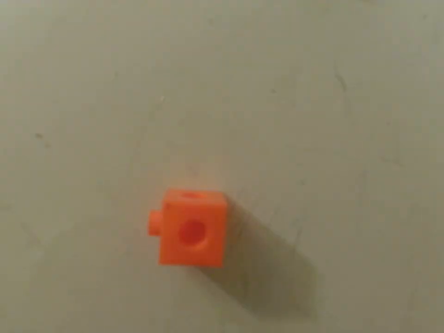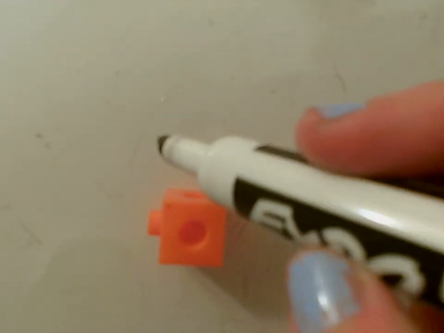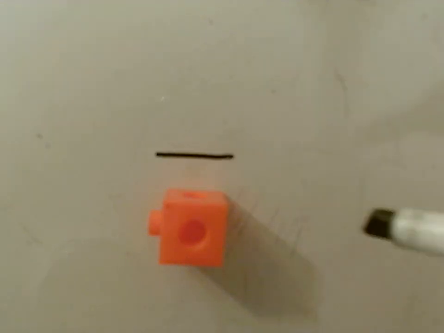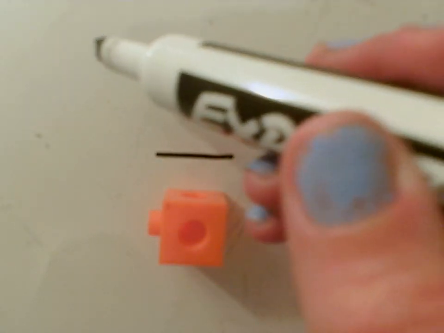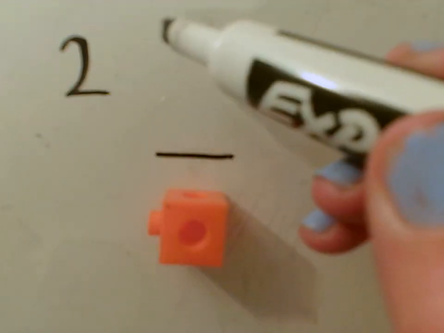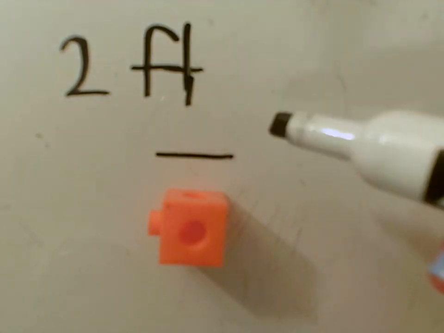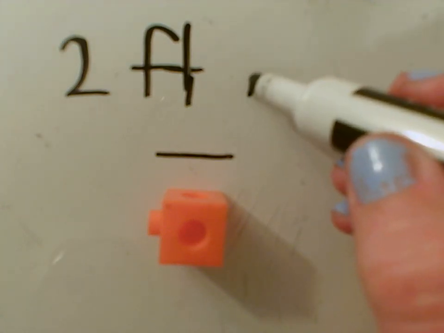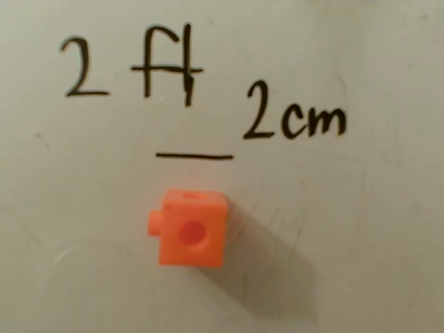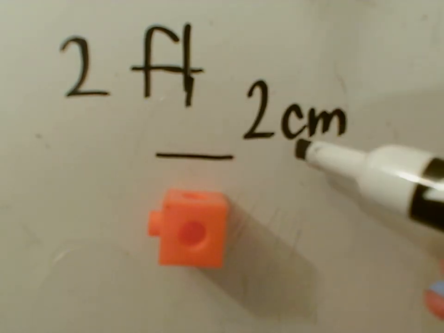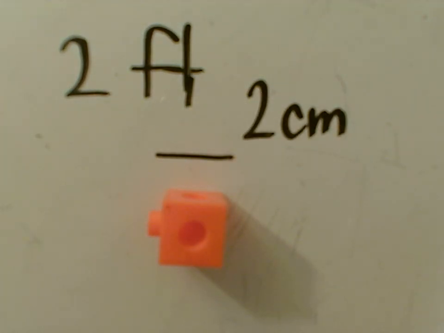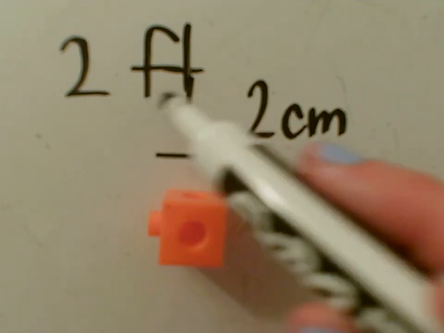All right, new question. I'm going to measure the length of this cube. Do you think this cube is 2 feet or 2 ft? Or do you think it's 2 centimeters? Which one? 2 feet or 2 centimeters? No, not your stinky, smelly feet. I'm talking about the unit of measure, like 12 inches in a foot.